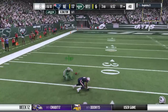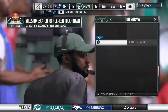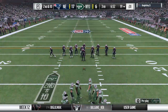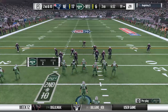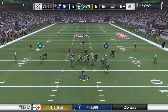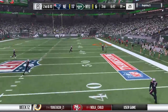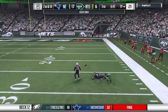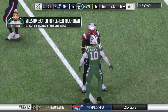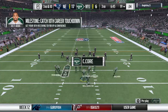That's going to be knocked away and incomplete. Well, he decided to air it out a little bit on that play, take a shot downfield, but the coverage was really nice. Able to get a hand in and tip it away. Shift together here from the D-line. Passing again. Dalton on 2nd and 10. He's going to let it go again. And he's unable to grab it. Thought he might have had position, couldn't hold on. 3rd down. So a 2nd down incompletion now brings up 3rd down.